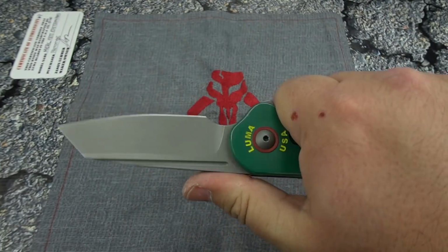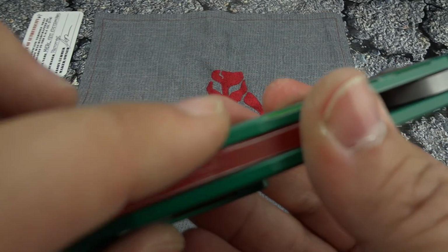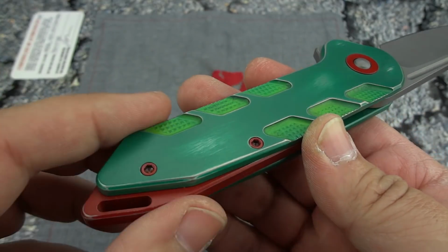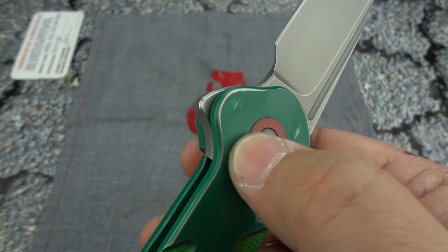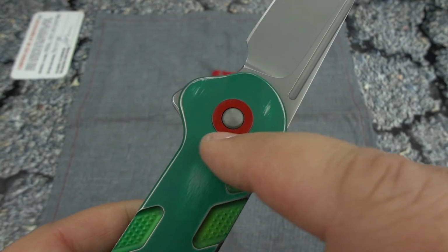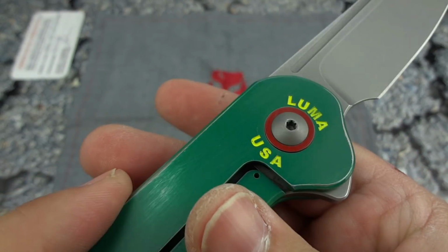But the handle feels so good in the hand. It's a great size, no hot spots. He has very gently rounded everything off. It looks sharp and crisp to the eye, but there is no sharpness whatsoever in what you feel. You do have a pivot collar going around the pivot. You may not realize that. It may just look like they just Cerakoted that area. No, that is a separate component. That is a true set of pivot collars on there.